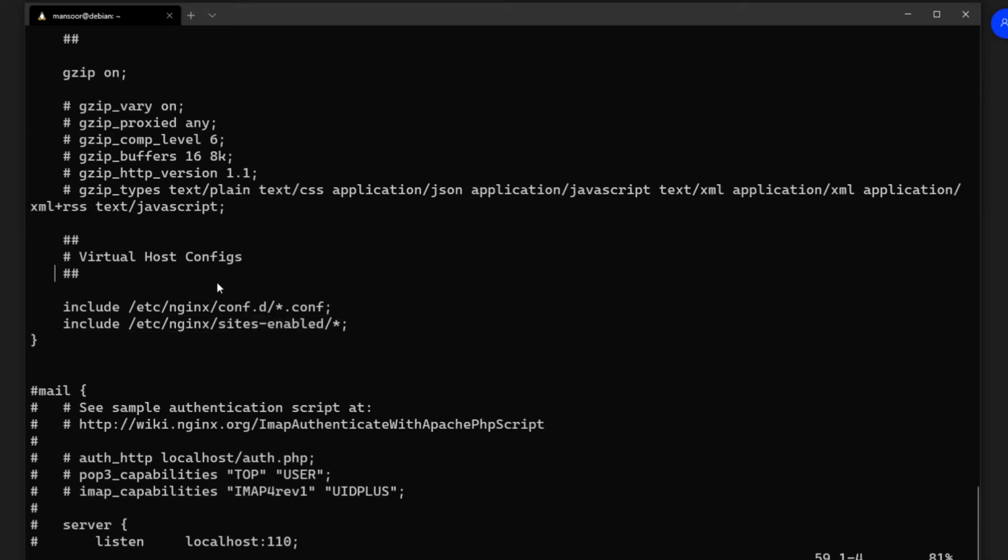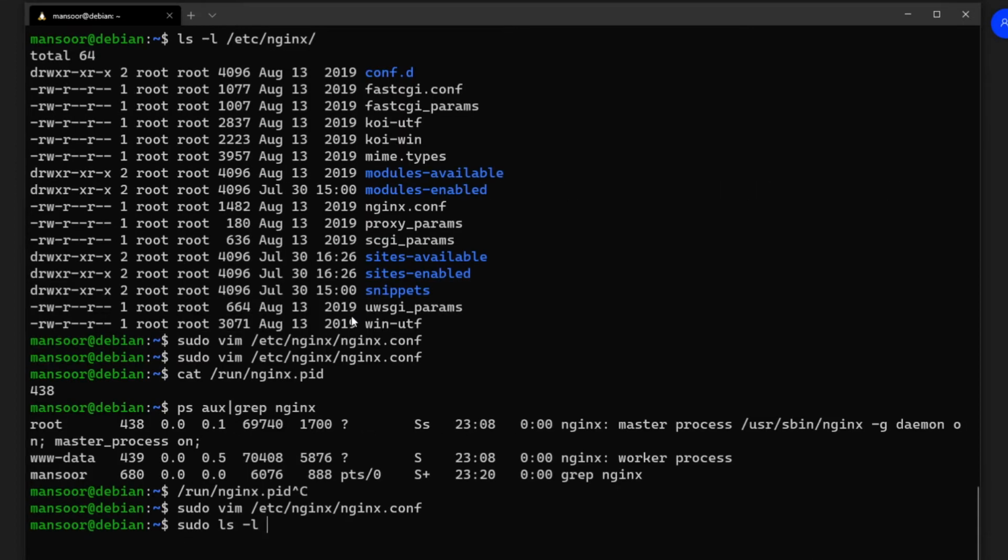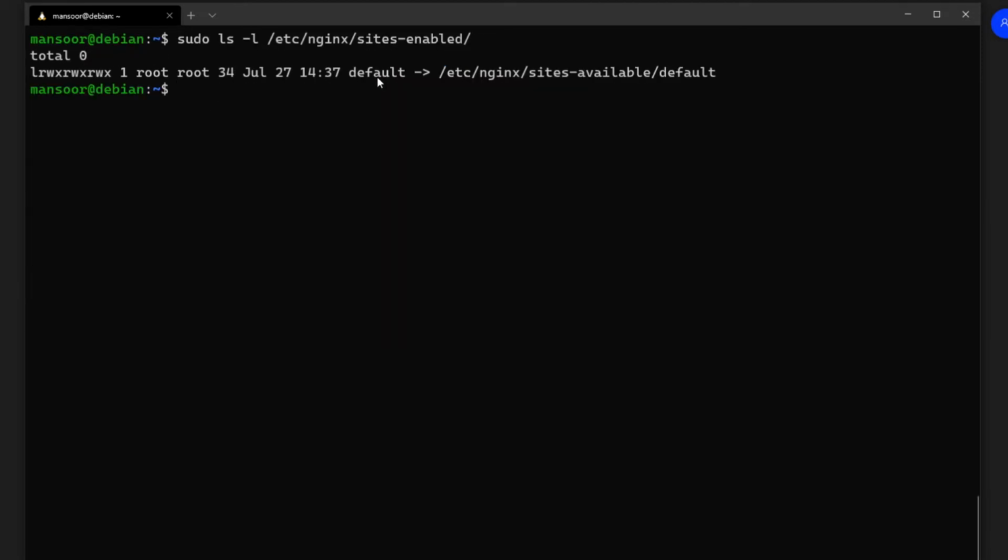So by convention, when we create a new website, it usually goes under /etc/nginx/sites-enabled. If we take a look at that, you can see that there is a single file called default, and it is pointing to another file called /etc/nginx/sites-available/default. That is because this is a symlink or symbolic link that is pointing to the original file.